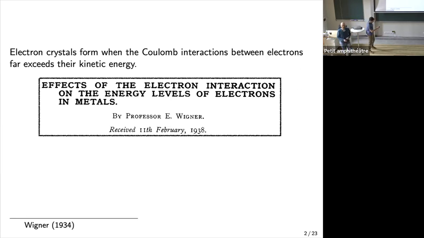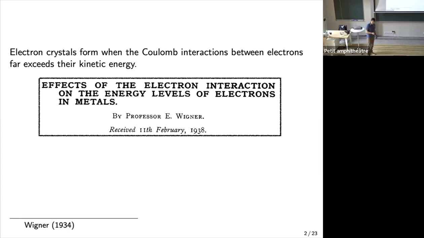Okay, very good. So, right, the idea that such a thing could occur in metallic systems goes back to Eugene Wigner in the 1930s, which is why we also call these electron crystals Wigner crystals. At the time, Wigner was not interested in anything exotic or even in these crystals per se. This was the 1930s. This was around the time that the theory of metals as we know it today had just been laid out by the likes of Sommerfeld and Bloch and Pauli and all these big names.